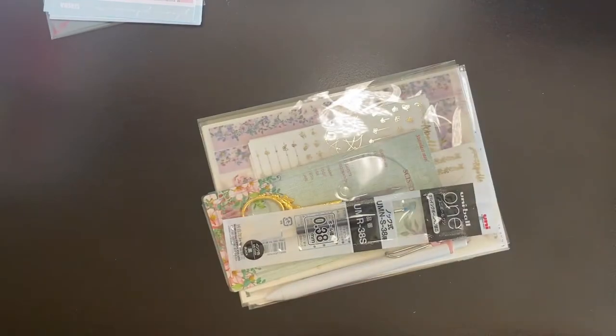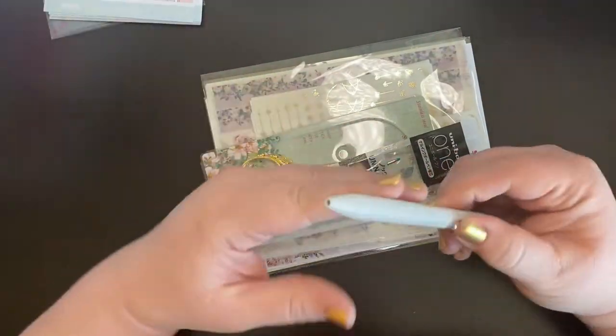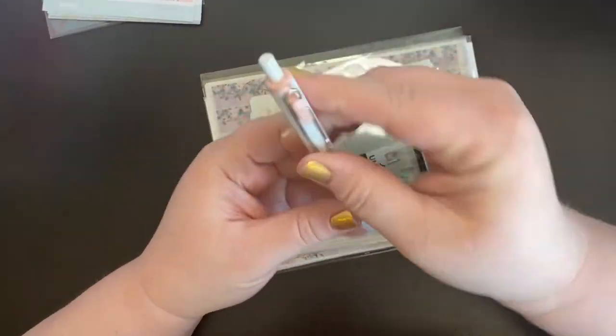Okay, I also don't know if there's an invoice in here because I literally just opened it as you saw. So, just trying to be careful. Okay, ooh, all sorts of goodies. This is going to be fun because I remember there's a kit, but I really don't know anything else.